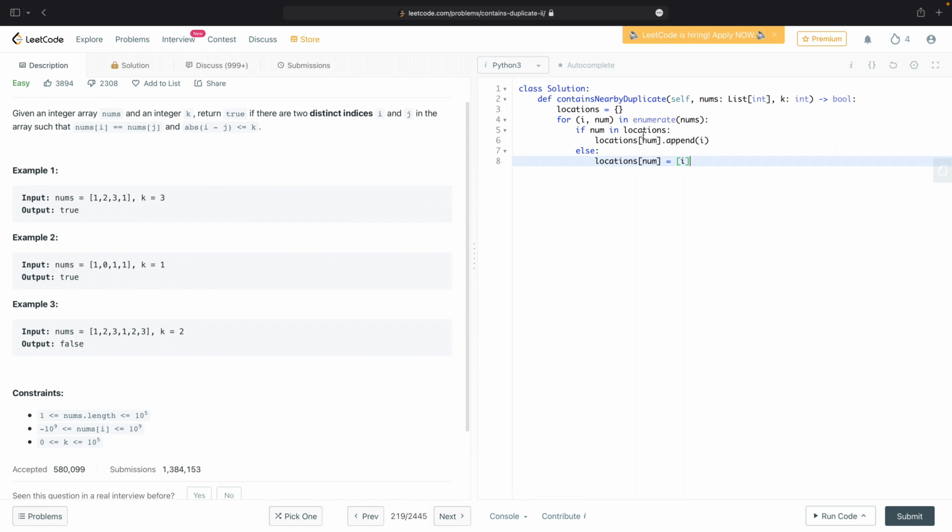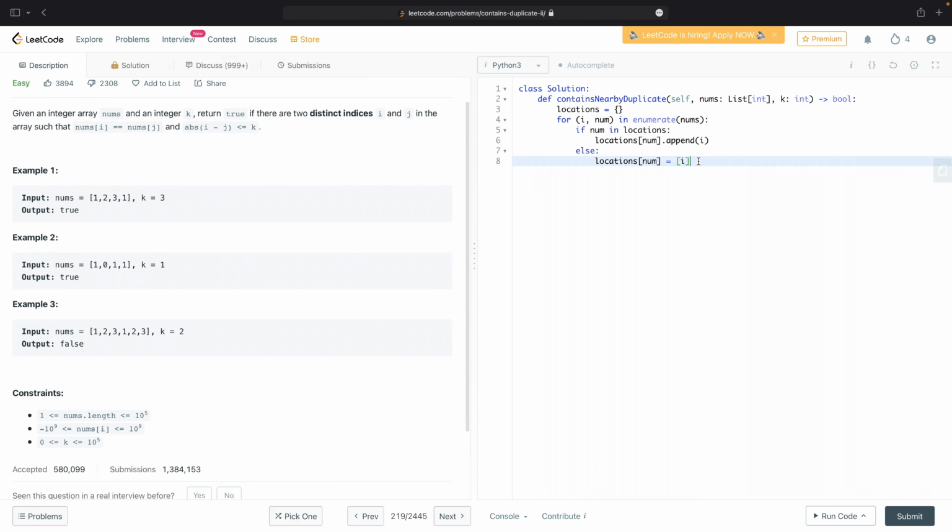So what this does is it says, if I've already seen this number before, great, there's already a list there, let's add the current index into that list. Otherwise, there's nothing there. Let's create the list that contains just the index that I'm currently looking at.